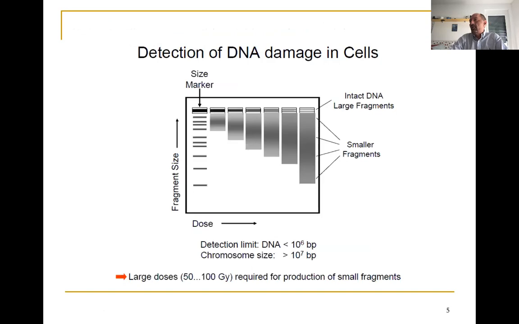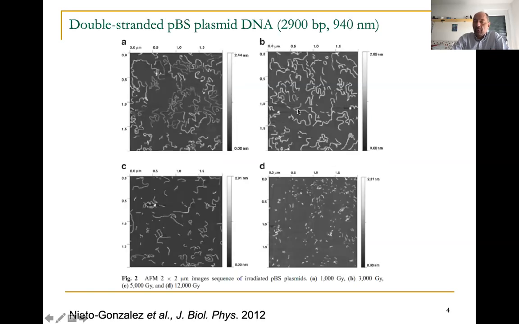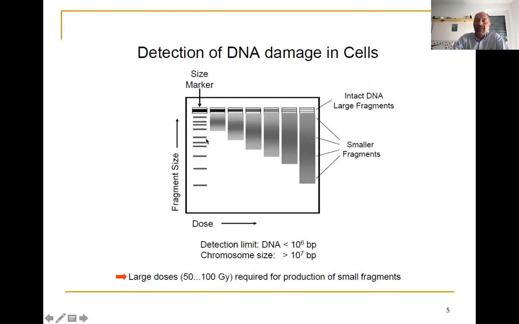Traditionally, a very famous method to look at the DNA damage was gel electrophoresis. So essentially, you were putting the DNA in a gel, applying an electric field, because the DNA is an acid. So being an acid, it is negatively charged. The DNA will migrate. Now, if you have a plasmid, you can chop it in pieces, every piece is a given size, and you can have this kind of ladder.